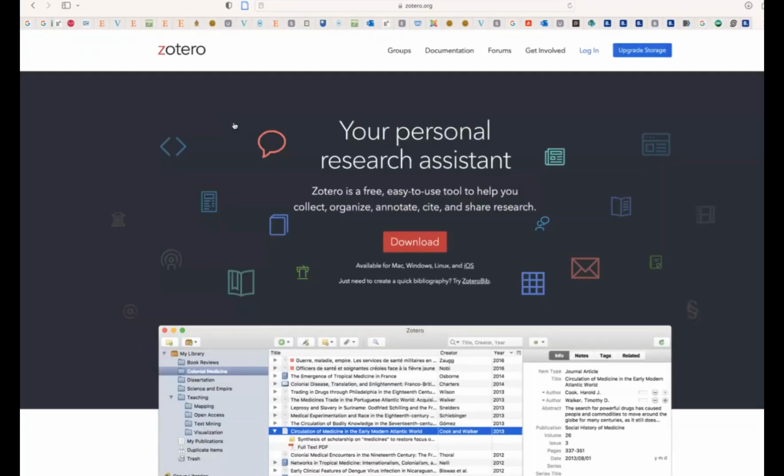So this is the Zotero environment, because before I go into Zotero and work over there, I want to emphasize a couple of things from the download perspective and also usage. Okay. So if you are new to using Zotero, this is where you're going to download the Zotero software to your laptop or desktop computer.